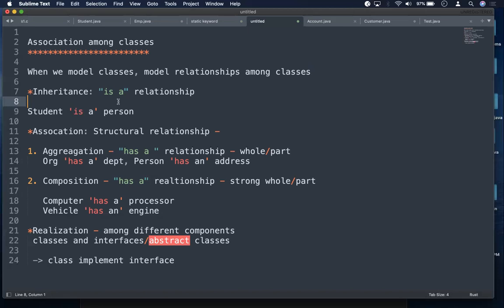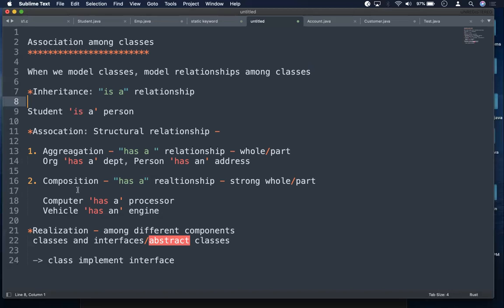This has-a relationship is also called a whole-part relationship. Something specifies the whole and the other thing is a part. As an example, department is a part of college. Account is a part of a customer. Address is part of student details. Address is part of employee details. Like that, we'll have one whole and one part. That's why we call this a has-a relationship. But this has-a relationship is aggregation and composition.